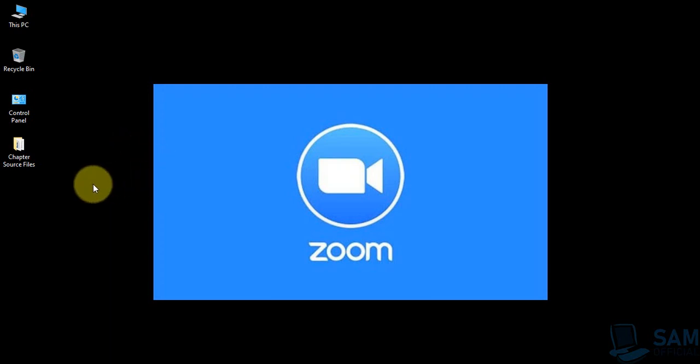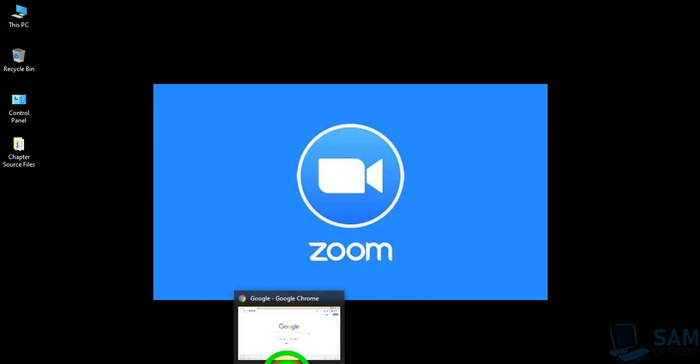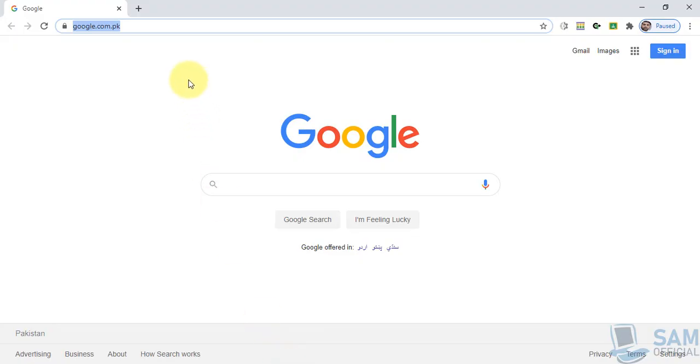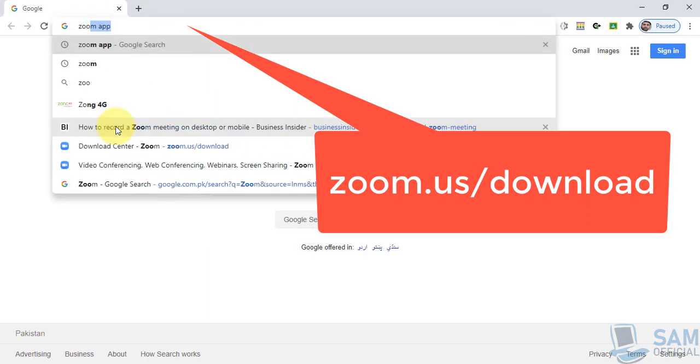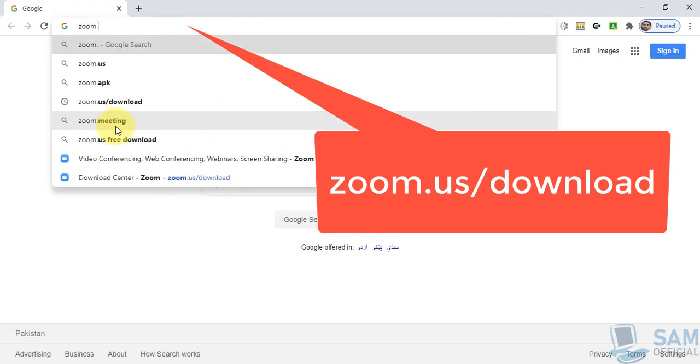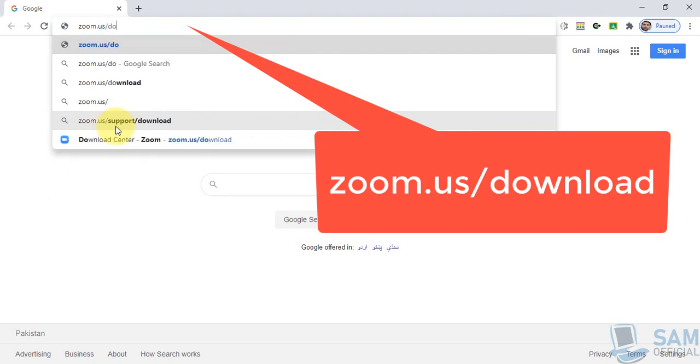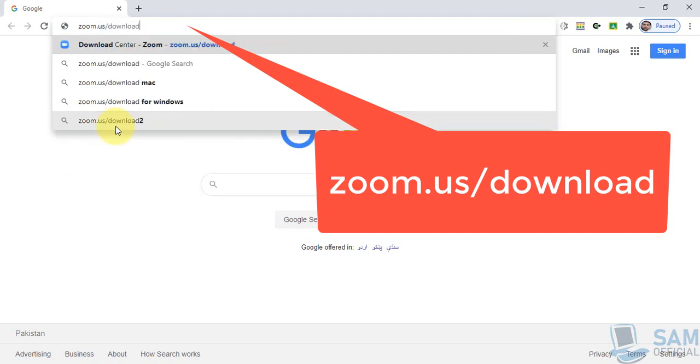In order to download the Zoom app, first of all open your browser. In my case, I'm working with Google Chrome. Click inside the address bar and type the URL there, zoom.us/download.